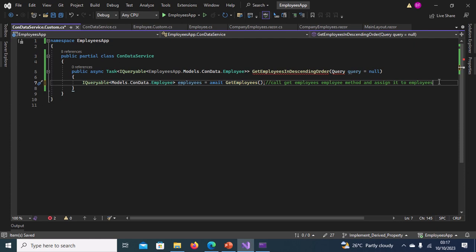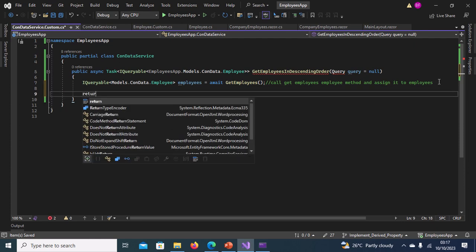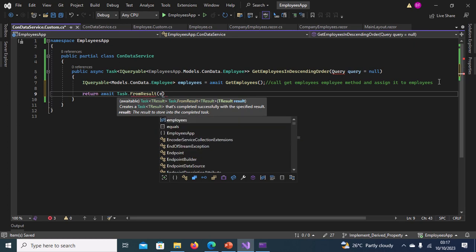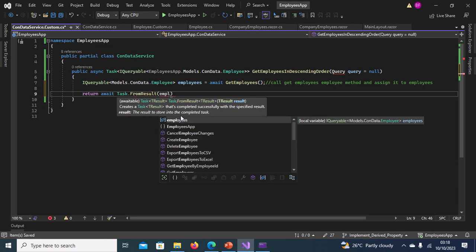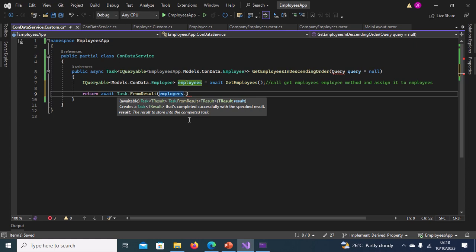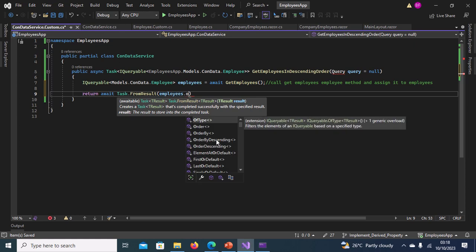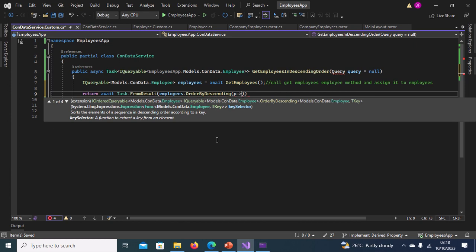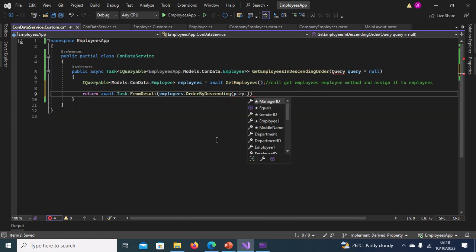Then the last thing I'm going to say is return await Task.FromResult employees dot OrderByDescending. Then the parameter to OrderByDescending will be p goes into p dot EmployeeID.